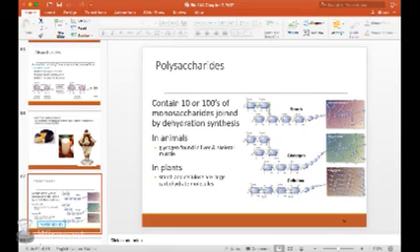The difference between these polysaccharides has to do with how branched they are. So starch is a little bit branched, glycogen has a lot of branching, and cellulose doesn't have any branching at all. So in animals, like in our cells, we're going to find glycogen mostly. We're going to be seeing glycogen in our bodies as a storage molecule in liver as well as in skeletal muscle.